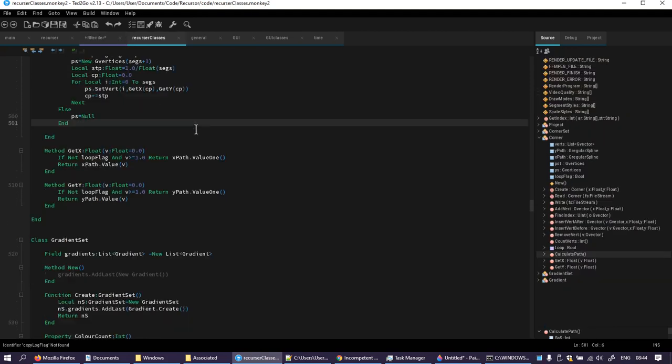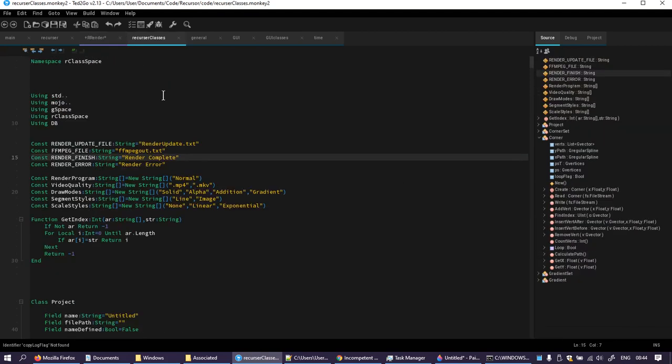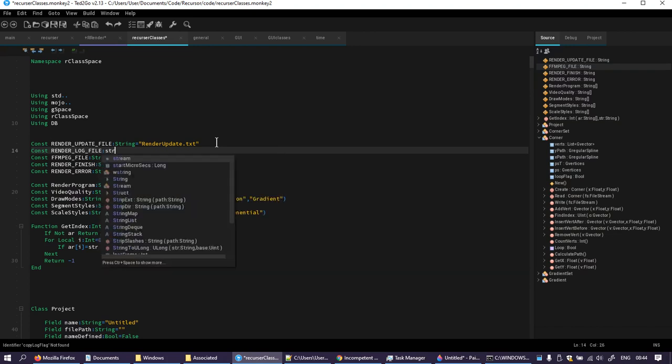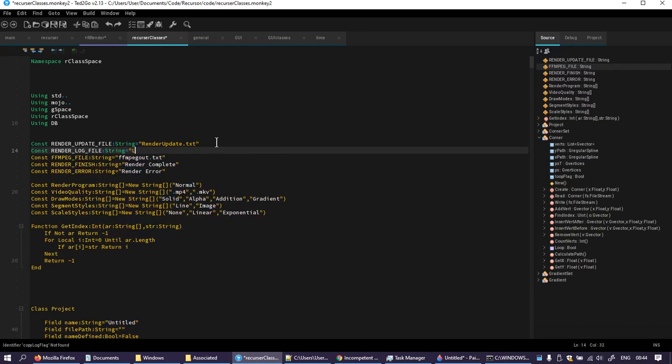Okay, now I need to do another constant. Const render log file string equals last render log.txt.